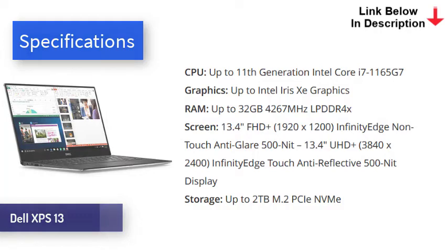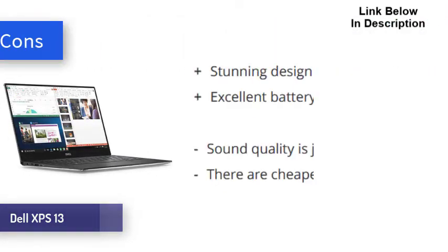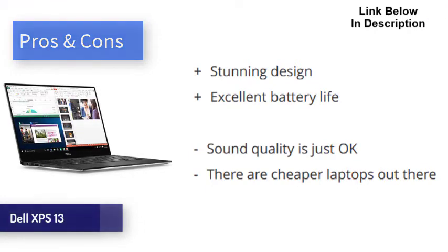It's super thin and light, and is right up there with the best Windows laptops ever made. With the latest Intel internals, the XPS 13 is very quick. It comes in several configurations, so you can save weight and money by opting for Core i5 rather than i7, but either way it's powerful enough to handle pretty much any non-professional task with ease. Lasting just over 11 hours in our test, the battery on the XPS 13 is excellent, though beaten out slightly by the other options in this video. The Dell XPS 13 offers excellent performance, battery life, and more. It comes at the expense of ports, sound quality, and price, but none of these are enough for us to not highly recommend it.